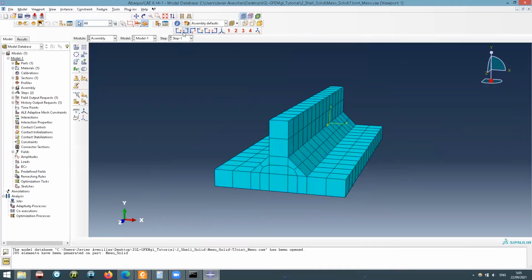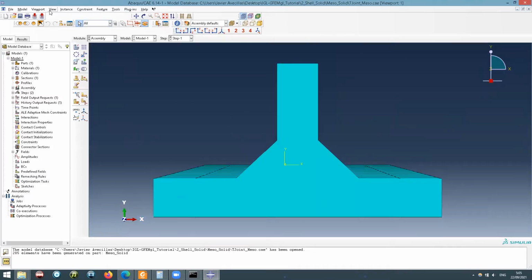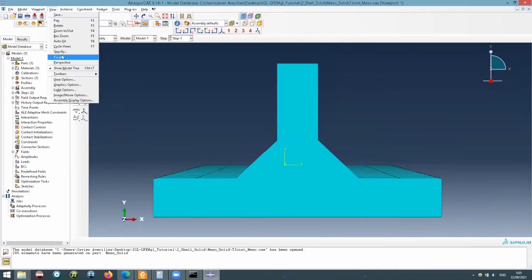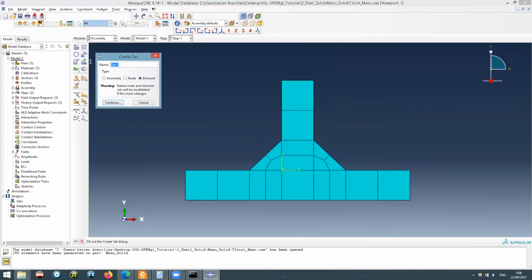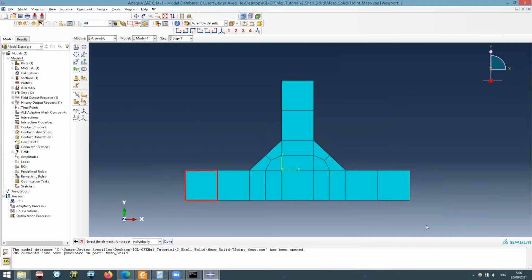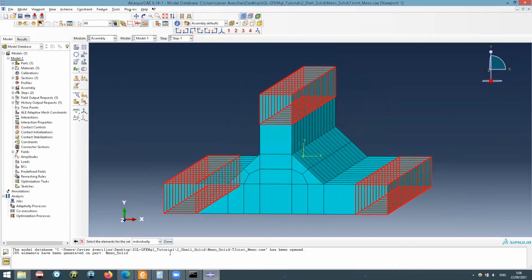Let's show the mesh. Tools, set, create, element. Let's use this name, continue, and select all these elements. Click done.